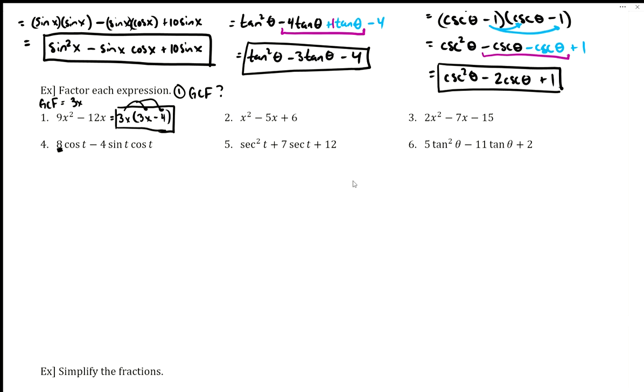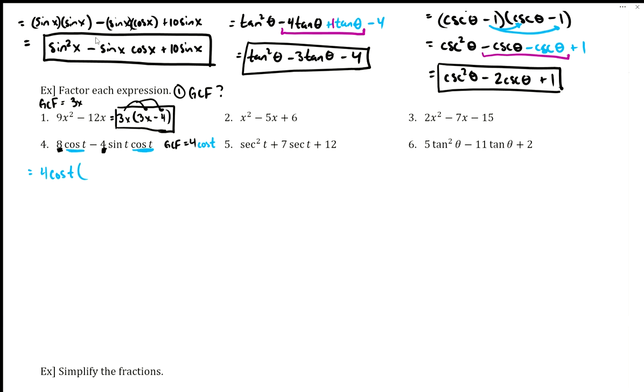So for the greatest common factor, first look at those coefficients. Our greatest common factor on this one is 4 so far. And then let's use some blue. This term has cosine t, so does this term. So that means cosine t is also part of the greatest common factor. Okay, so let's take that out. We're going to write, let's keep it in blue, even the 4. We're going to take 4 cosine of t out.